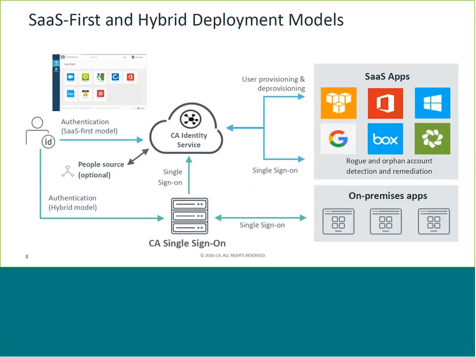We do have some additional options, where we have maybe an HR source or a people source where we import users from. And then once those users are in Identity Service, we can use our rules-based provisioning engine to give access to these applications on the right. On the bottom, we see that maybe I have an existing CA single sign-on deployment on-premise, and again we can bring that in through the direct integration with CA Identity Service.